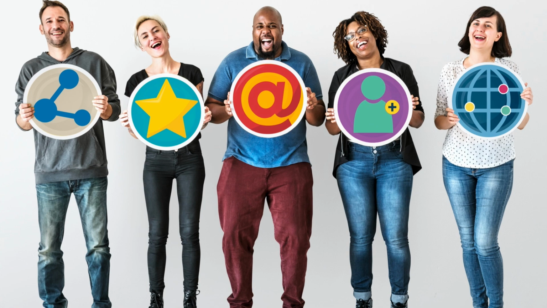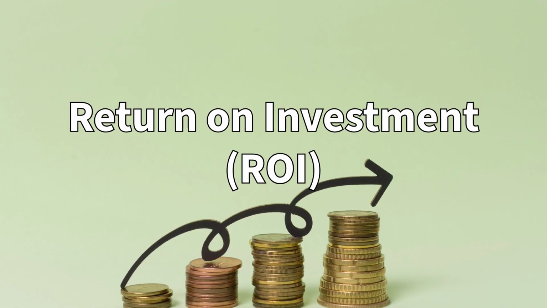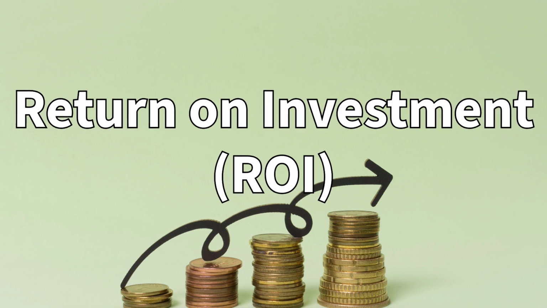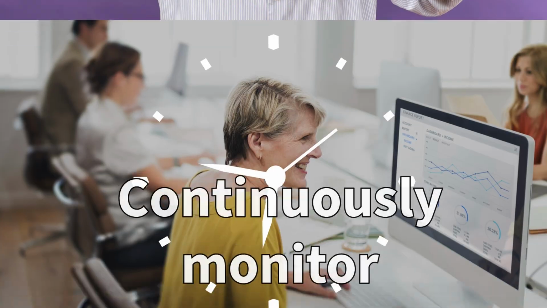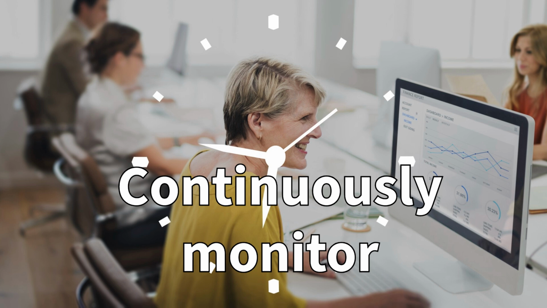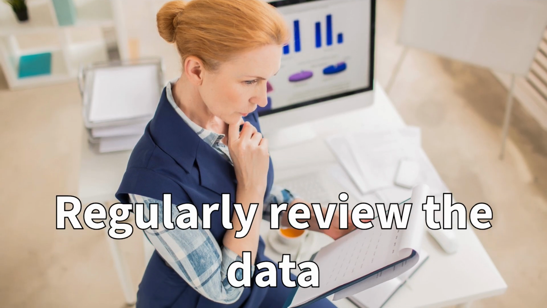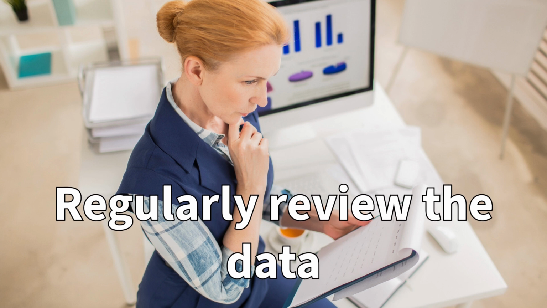Evaluate the return on investment (ROI) of the inclusive programs by comparing the costs of implementing the programs to the benefits achieved, such as increased employee productivity, improved employee morale, and reduced turnover costs. Continuously monitor the effectiveness of the inclusive programs over time and make adjustments as needed. Regularly review the data and reassess the organization's strategies for promoting diversity and inclusion.